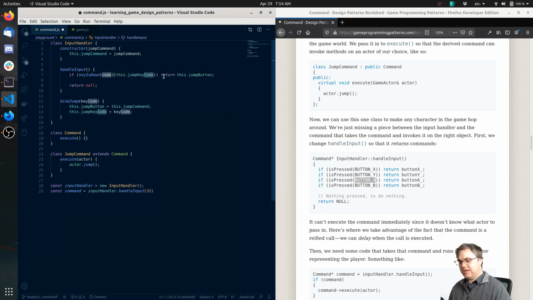If key is down, this dot jump key code, and that's a Boolean. So, okay, if that's down, then return the actual jump button. So now, okay, so input handler new, we have to pass in a new jump command.